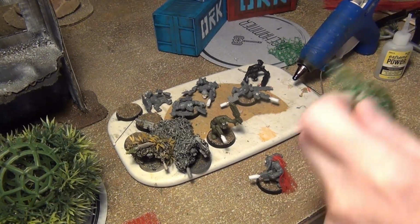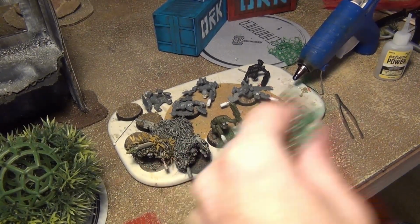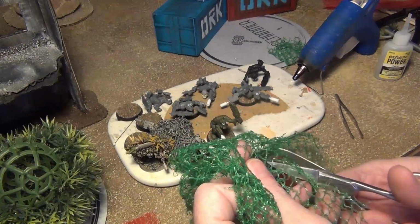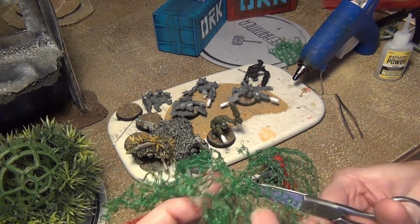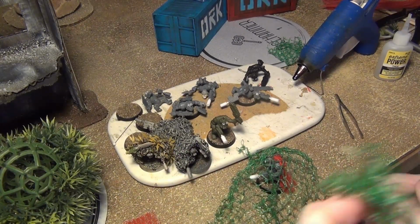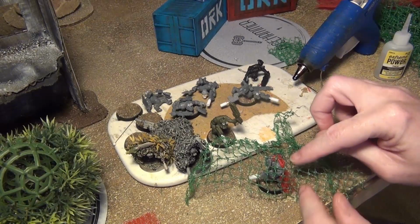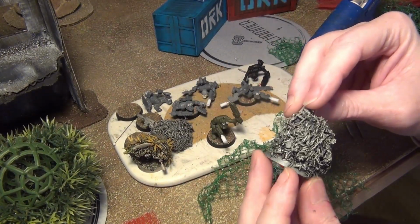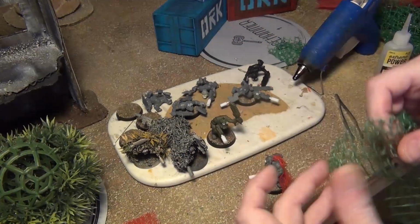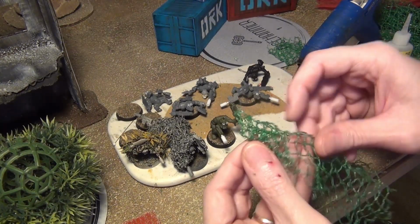Alright, so now on this buoy we're going to start the green stuff. We're going to come in here, same thing, and cut off a little chunk. In order to get this to actually look like a ghillie suit, you have to bunch it up, because you just can't put it on like a camo net. Obviously this is much more dense, and looks much more like a ghillie suit. So in order to achieve that, you just roll this and clump it up.